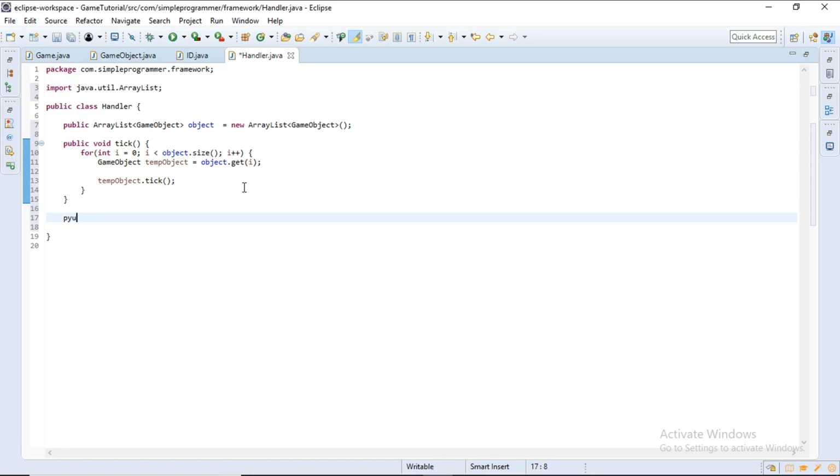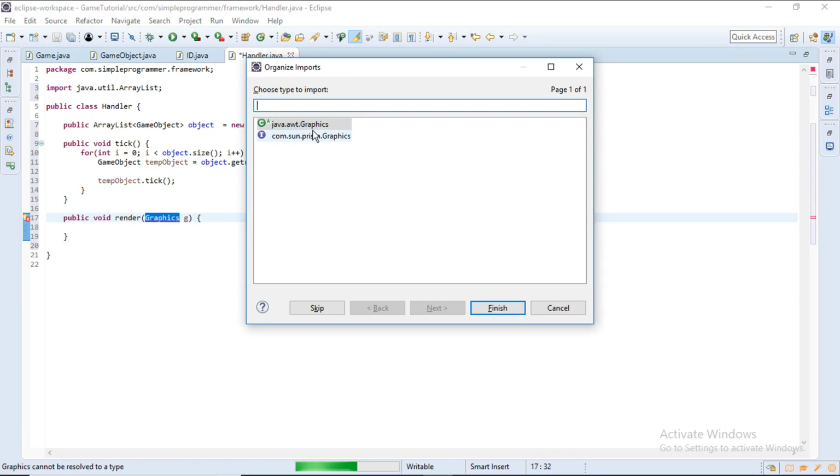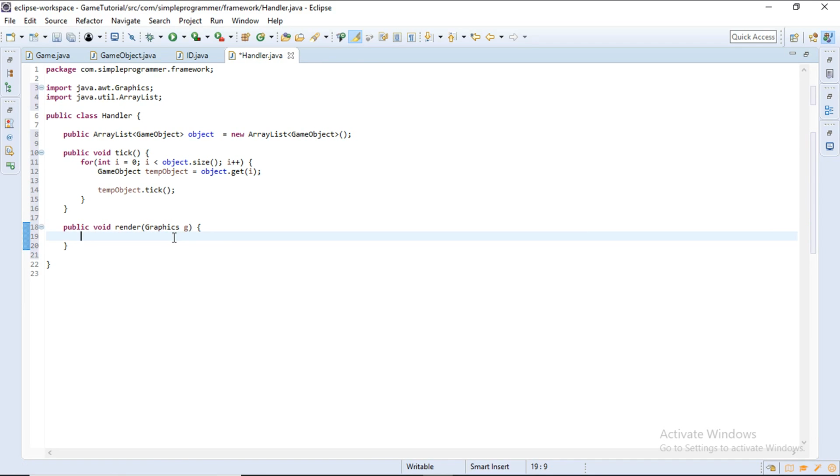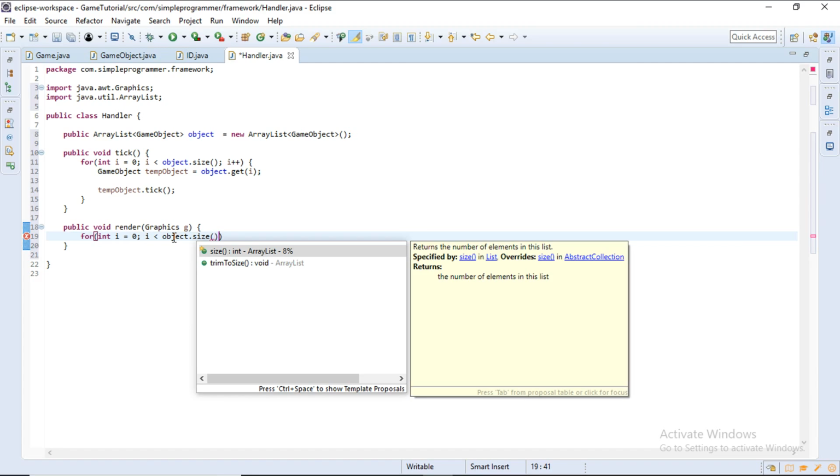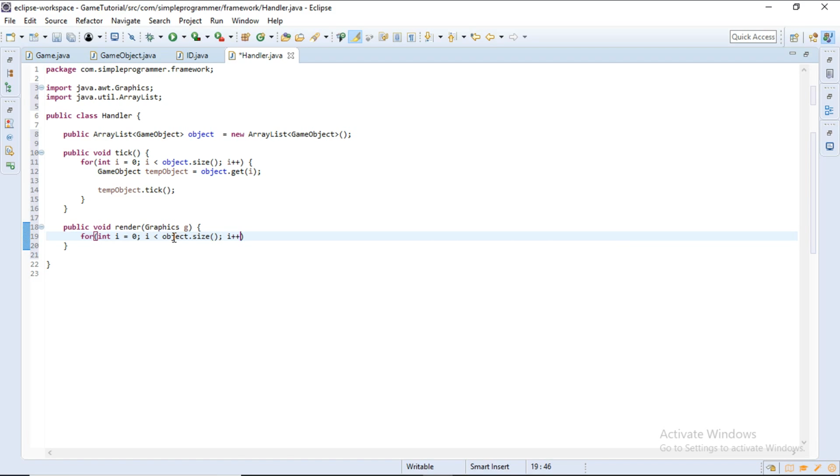Now, kind of the same thing in render. It's actually the exact same thing. So public, oh my god, I can't spell public. Public void render, and inside here Graphics g. Control-Shift-O to import java.awt.Graphics, and we're just gonna do the same exact for loop: for int i is equal to 0, i is less than object dot size, i plus plus.